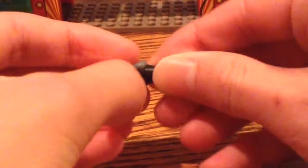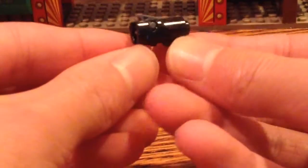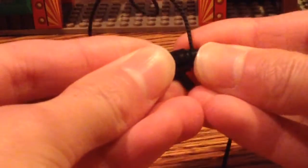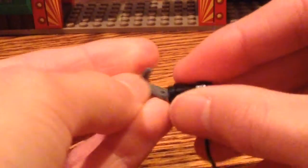The first step is you're going to get the grappling hook and put it in the little cone piece. Then with this blaster — it's one of the newer blasters — you attach this rope piece, which can be found in the Dynamic Duo Funhouse set. Then you just attach it to the back, and you want to make sure the rope's facing upwards. On the other side you want to attach to the cone piece — actually, you can just take out that hook and then put it in. It might work a little better.